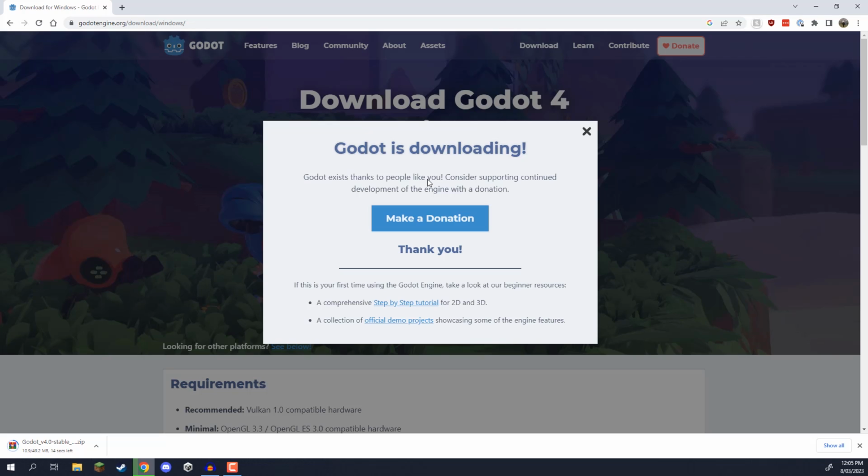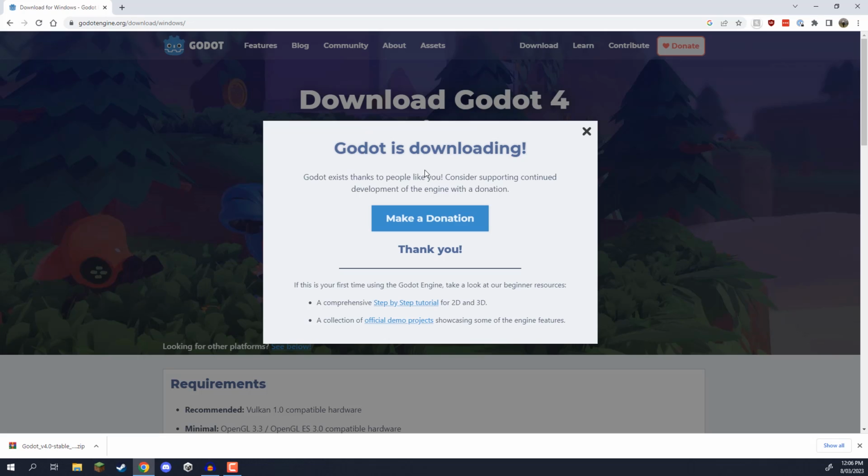Now, the good thing about Godot is that it is a very lightweight engine. Compared to many of the others out there on the market, Godot is only really around 50 to 100 megabytes in size. So as you can see, my download is pretty much complete right now, and it is very portable as well, okay? You don't have to download and install a bunch of files into your hard drive and all of that. Rather, it is just one simple executable that you can click and drag to anywhere on your computer. If you want to store it on a USB and launch Godot from there, you can easily do that.